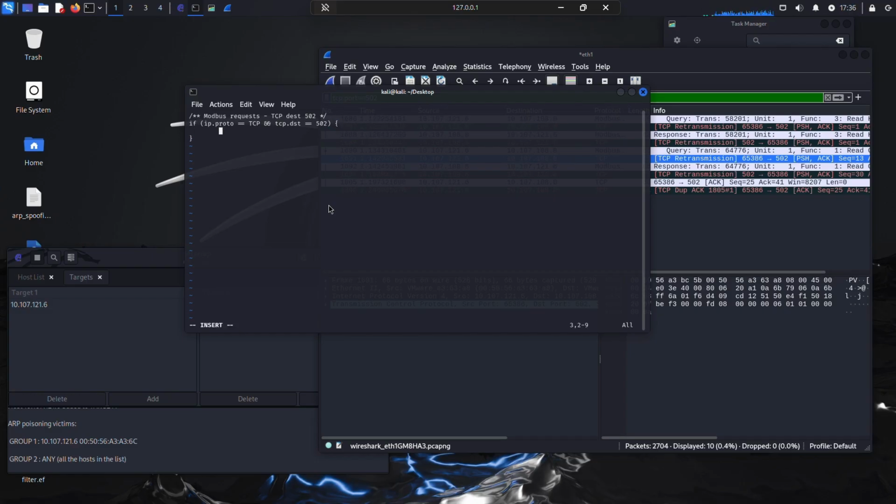Right? So next, let's search if the protocol identifier equals 0, the length is equal to 6, and the unit identifier equal to 1. We also want to search if the function code is equal to 5, which is for set single coil.